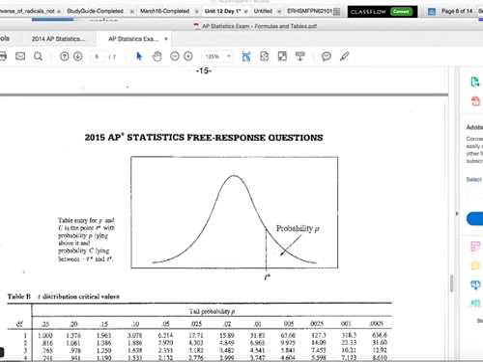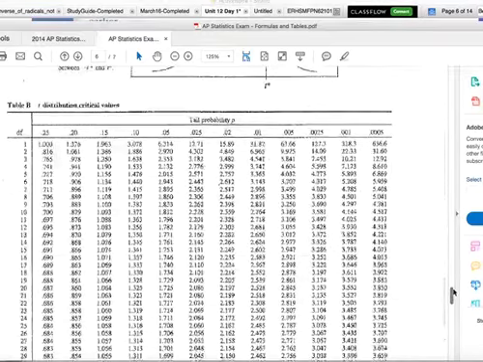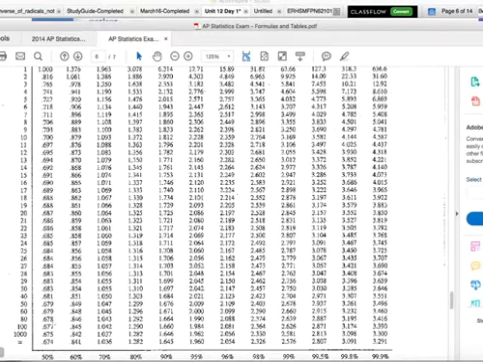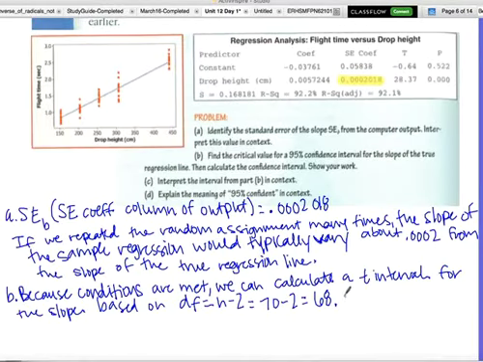And so you're looking for a t distribution of critical values. You're going to find the degrees of freedom at 68. All right, so your degrees of freedom go 60 and then 80. So you always want to be more conservative when you're doing this. So we're going to use the more conservative degrees of freedom equals 60.